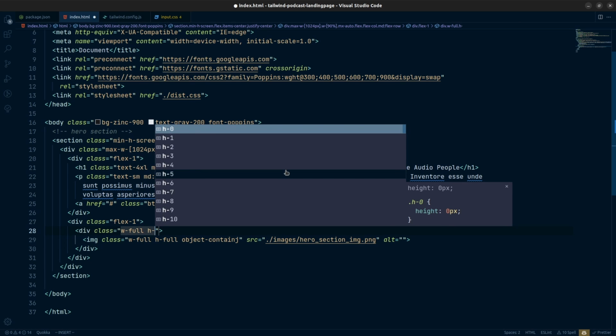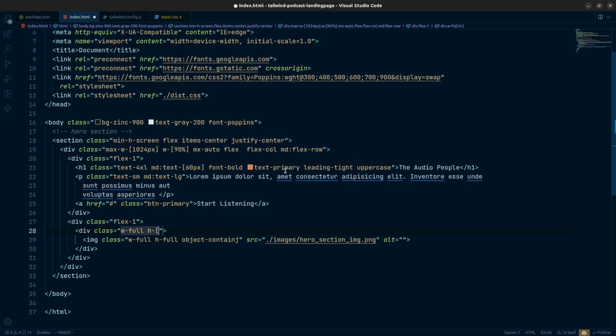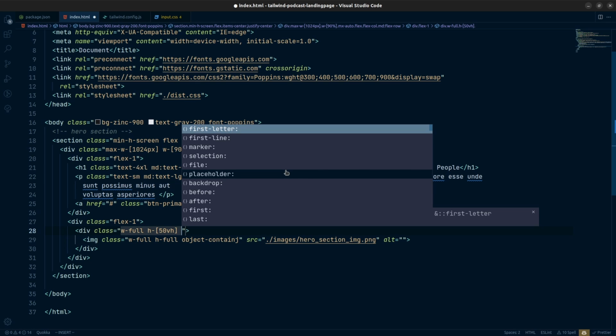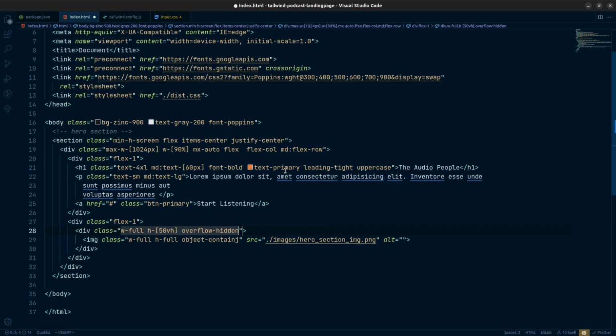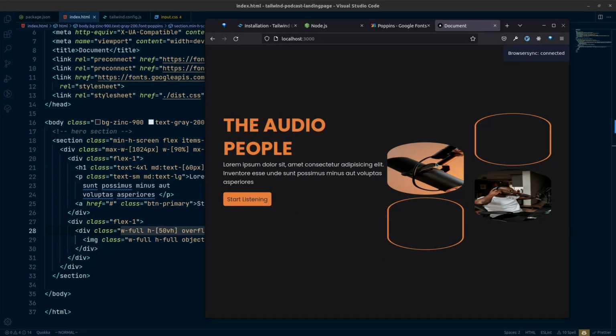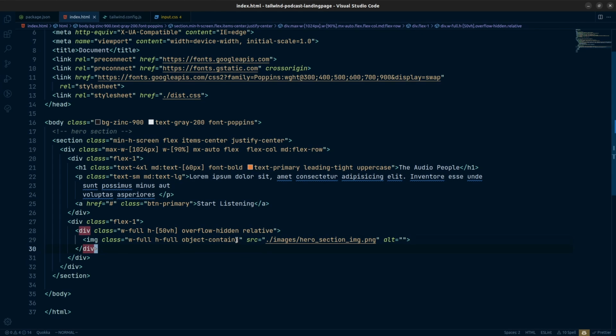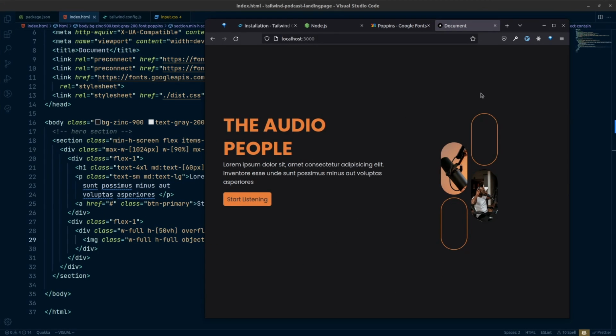We will have 50 vh, so I'll say 50 vh here. A custom value once again, and overflow will be hidden, and also position relative. This will be contain, and we need to make sure that it has the correct spelling. So now you can see we have this in contain.